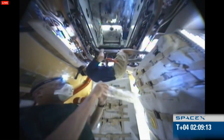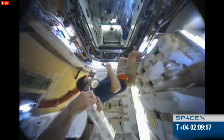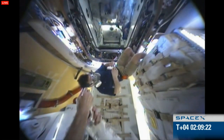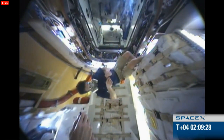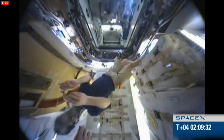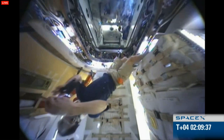They are now going to proceed with taking some sampling of the air, which is going to be analyzed. Then they're going to step outside for a moment to let the air circulate a little bit. In the meantime they will also make a general inspection of the status of the inside of Dragon. We can also see Jose Acaba there with Don taking the air sampling at this time.